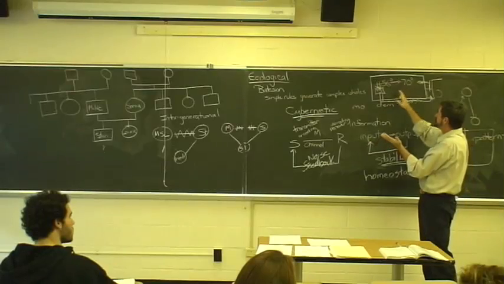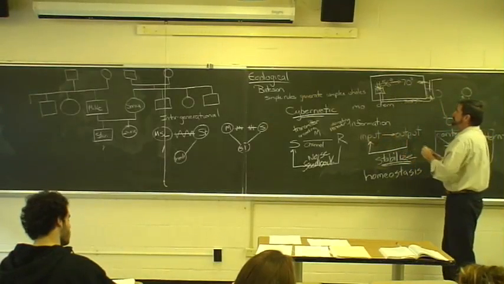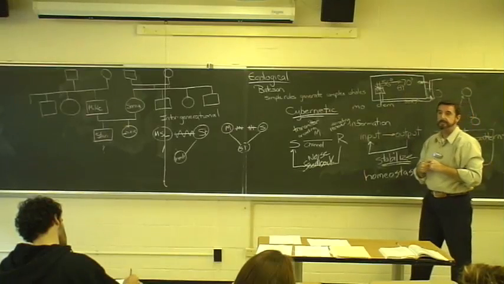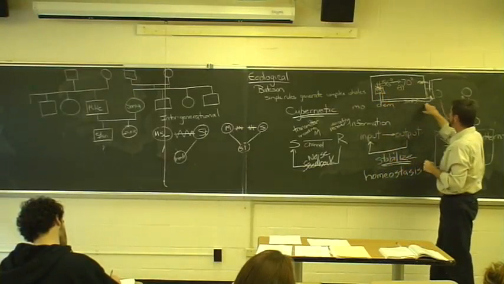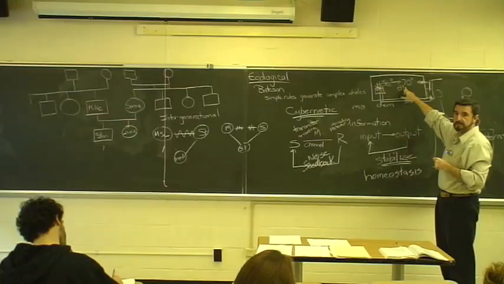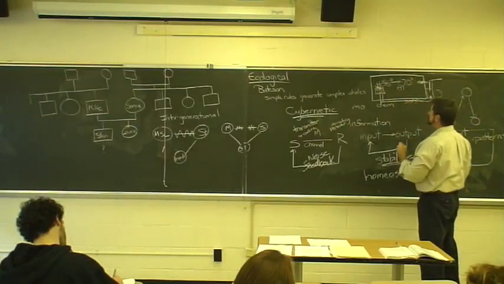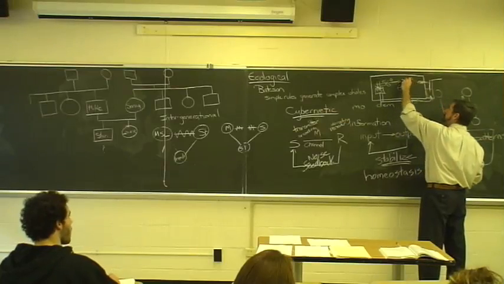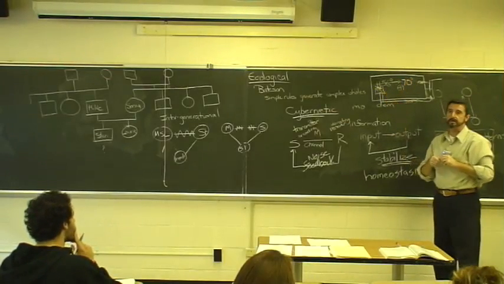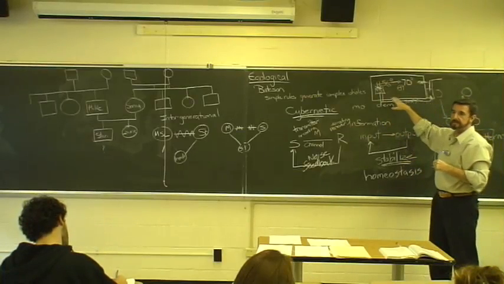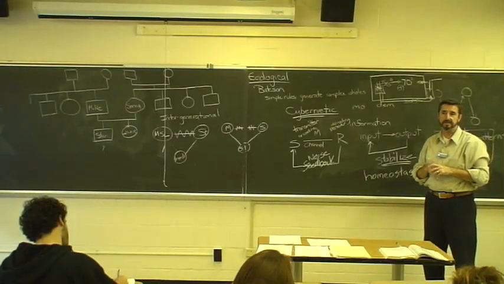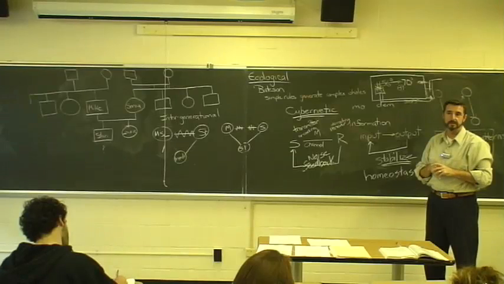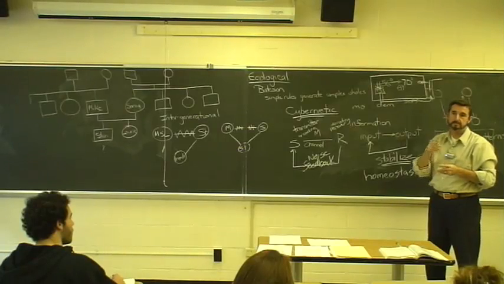So then the temperature stays at 70. The temperature goes to 69, and what happens? It gets input, sends a message, turns on, and heats it up. Now, what's the problem with this? Let's think about this. If the rules are, if it's 70 degrees, turn the furnace off, and if it's below 70 degrees, turn the furnace on, does anybody see a potential problem with this? What are you going to say, Bill?